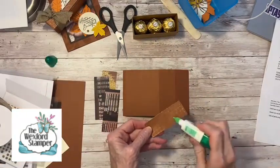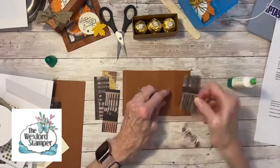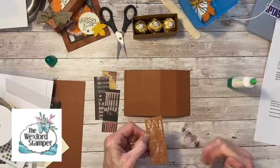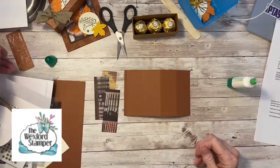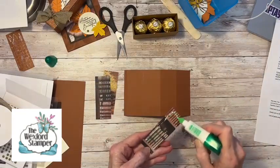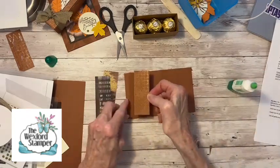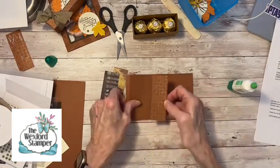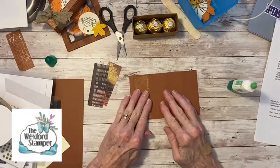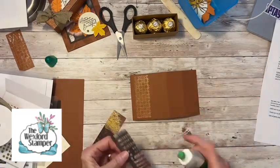Okay, so let's go ahead and grab my Tombow. Oh, look what I just did. How many of you guys do this? You put it on the wrong side. All right, we will have to have the bottom be plain. The Wexford stamper made a big boo-boo, but we're gonna move on because everybody makes boo-boos and we just figure it out, right? Okay, so that is gonna go underneath. So the bottom of mine is not gonna have a piece of DSP. But yours will, because you will put the glue on the correct side of the paper, right?